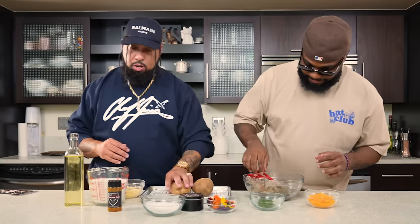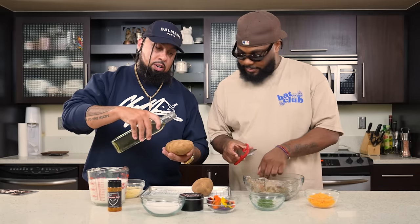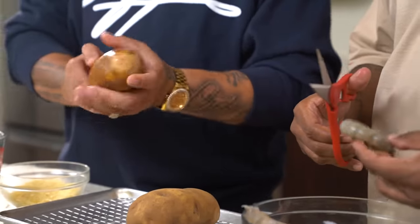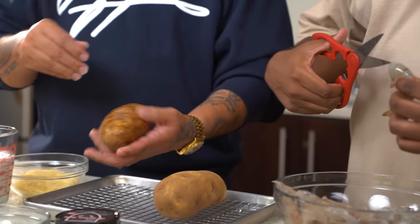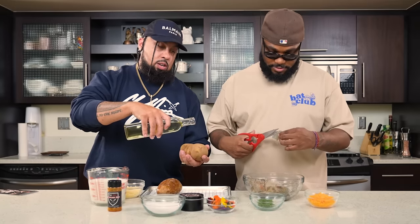While you're doing that, I'm gonna show you how to do these potatoes. We already cleaned these potatoes. We're gonna put a little bit of oil on them, and then a little bit of salt. The salt is just gonna flavor the skin a little bit. Then we're gonna throw these in the oven for about an hour.